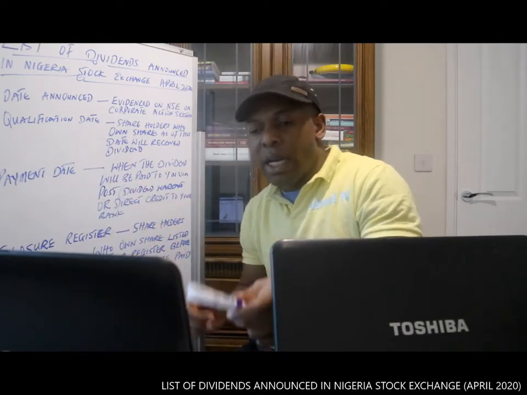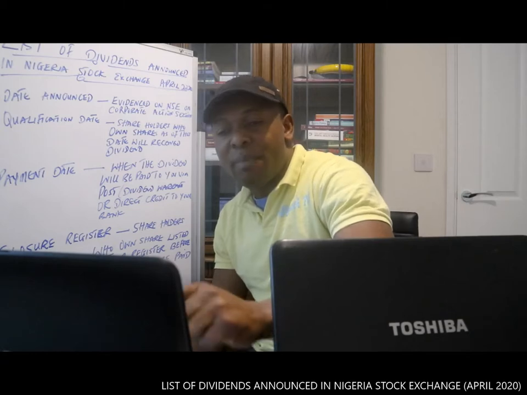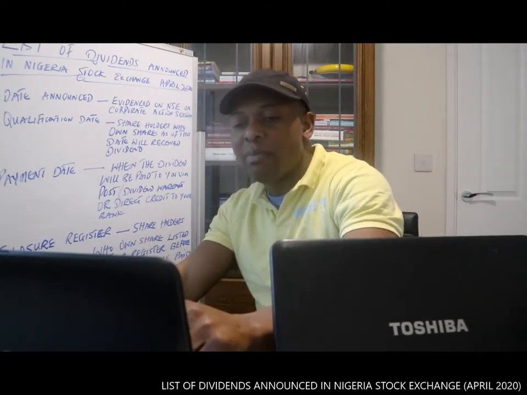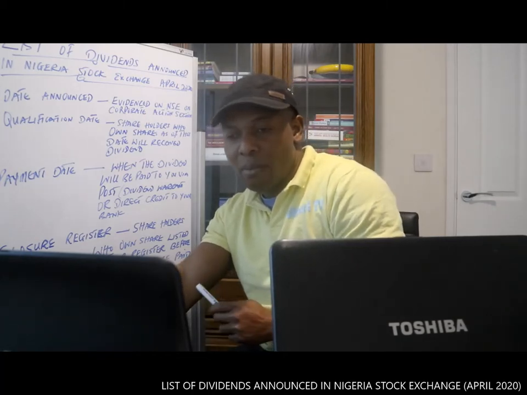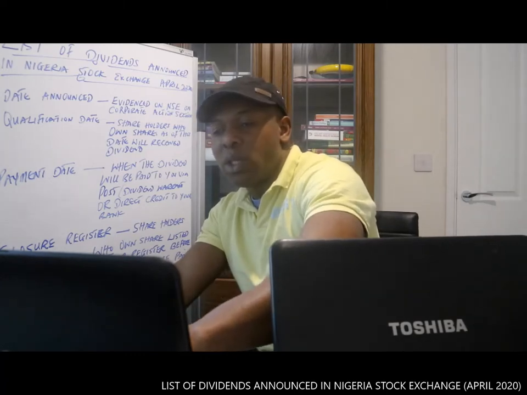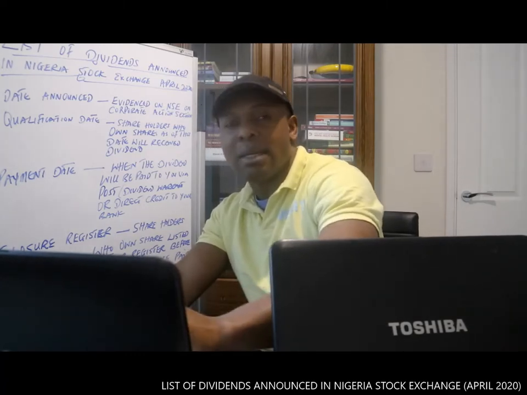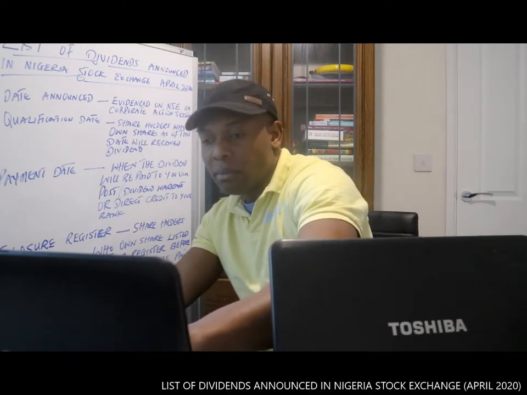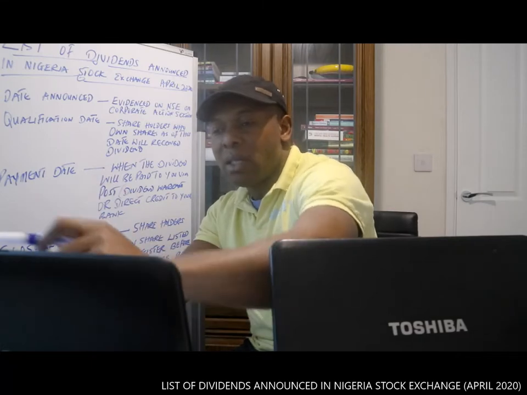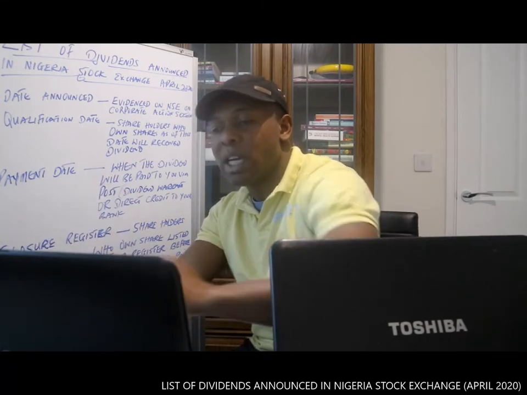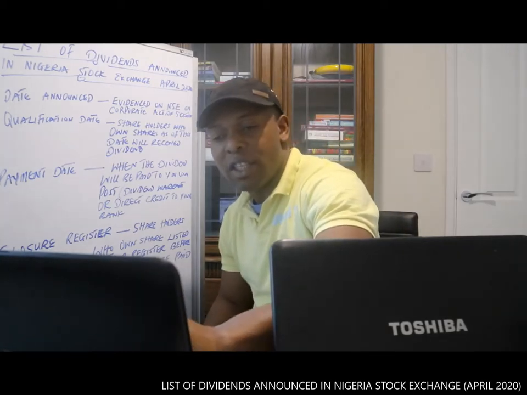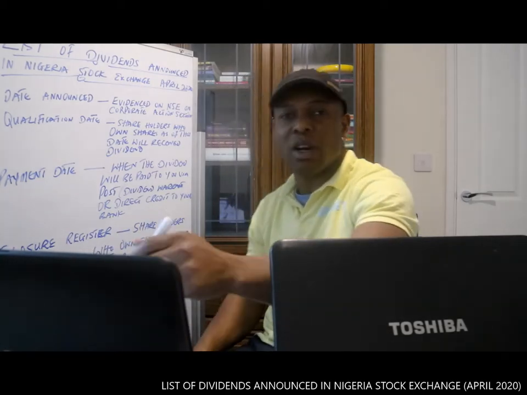Okay, the next company that declared dividend is Cadbury. Cadbury declared 49 kobo. They made this announcement on the 30th of March this year. Okay, and bonus, no bonus. Closure of register is 25th to 29th May this year. And annual general meeting to be announced. Payment date to be announced. The qualification date is 22nd of May. So if you want to think about Cadbury, in order to receive this payment, you need to buy this before 22nd of May.